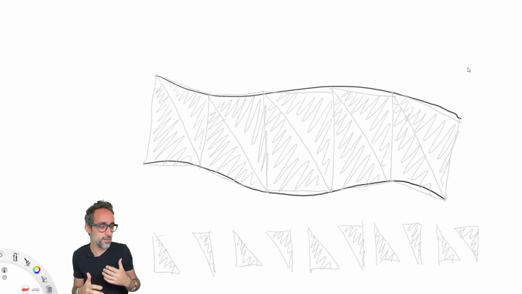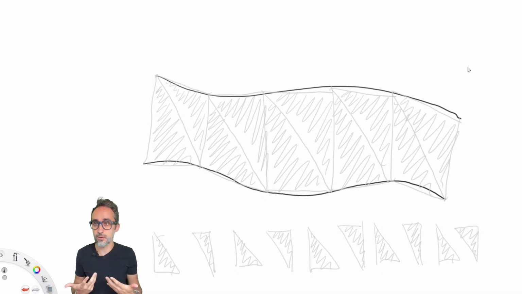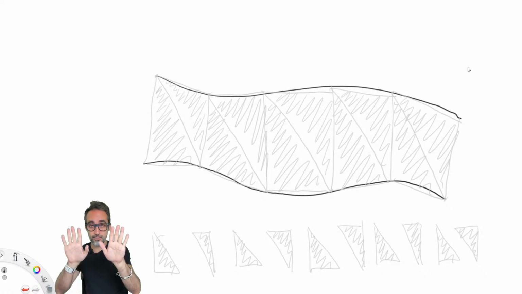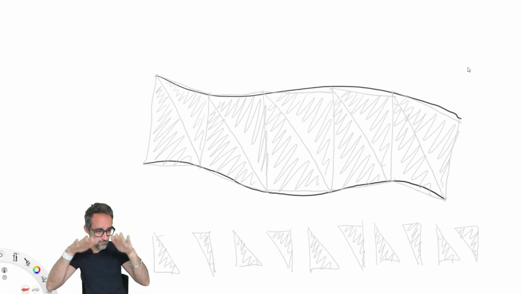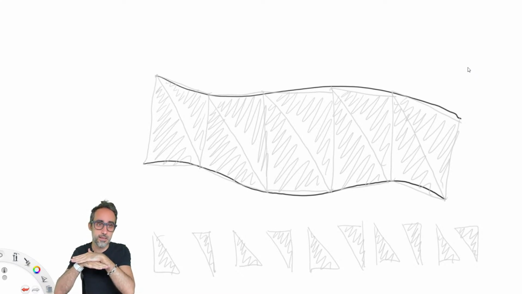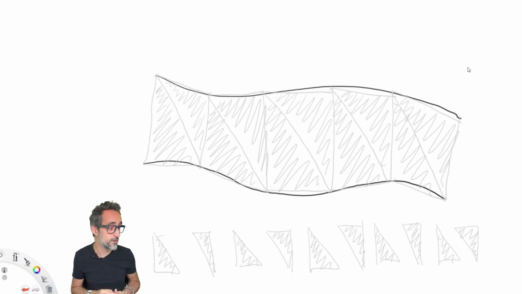But if you want to actually make a model of that, or you want to send the drawings of those triangles to whoever is going to fabricate them, then having them perfectly orthogonal so that you can draft them in the real dimension, or you can cut them with a machine, is a very, very useful thing to do. So taking the triangles from three-dimensional space and flattening them into a planar XY plane for drawing or for fabrication is a very, very common operation, which is what we're going to be doing here in this exercise as well.